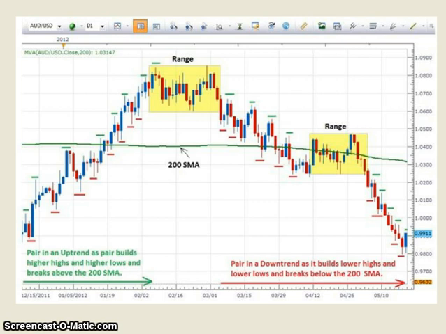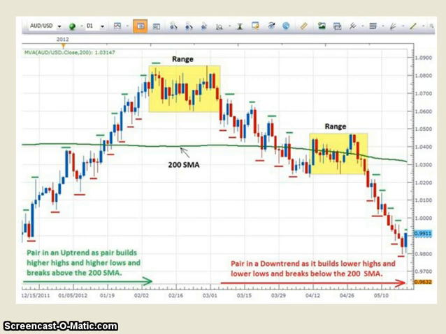Now, at no point in this process is a trend change guaranteed. The more the move continues, however, the greater the chance becomes that the trend change will in fact become a reality. But as we all know, trading and currency pairs moving is definitely a work in progress, and it changes, sometimes from day to day, sometimes from hour to hour. So what I'd like to do is mention 3 areas that I monitor when considering whether or not a trend change has in fact taken place or is taking place.